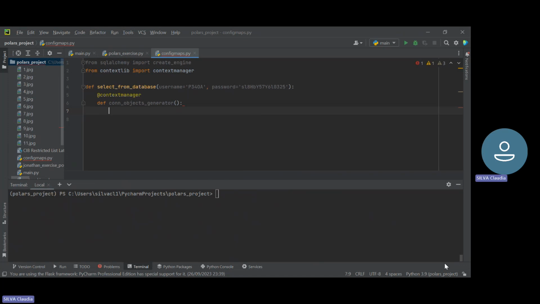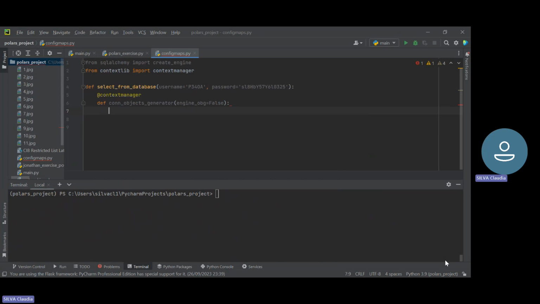And we will set engine object. Oh, oops, no, not Flask, but false. Okay.